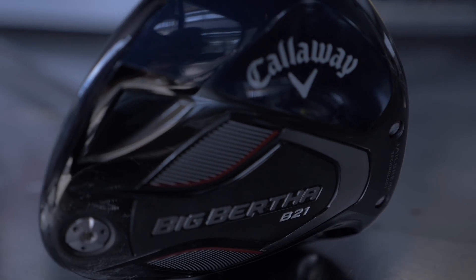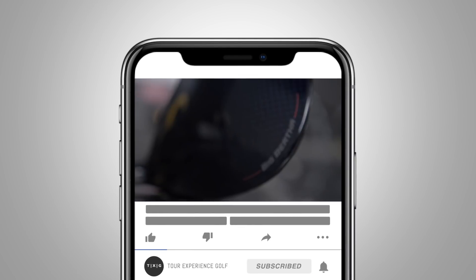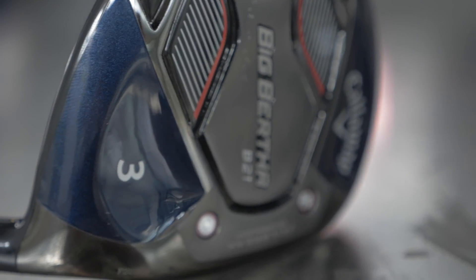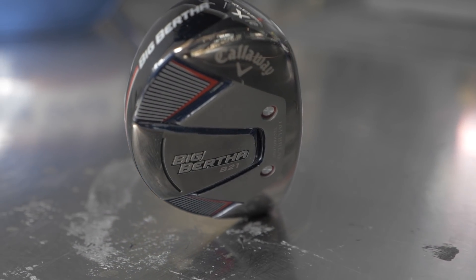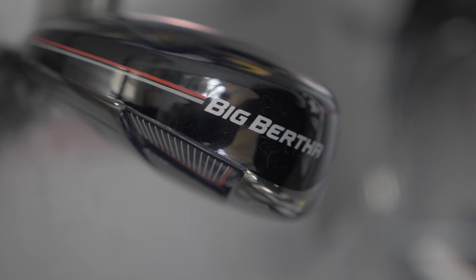Welcome back to the channel — we've got a full line of golf clubs to hit here. New Big Bertha full line. Big Bertha's been around forever — I don't remember a time when there was no Big Bertha. The original Warbird. Needless to say, it's targeted to the higher handicap range, probably more occasional players, and a player with a certain shot shape. It sounds like they've been doing some specific testing in Carlsbad with higher handicappers, specifically fade-bias players.